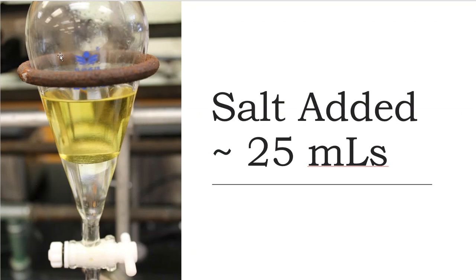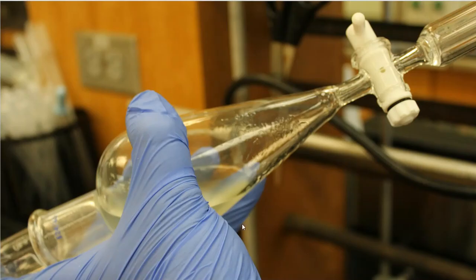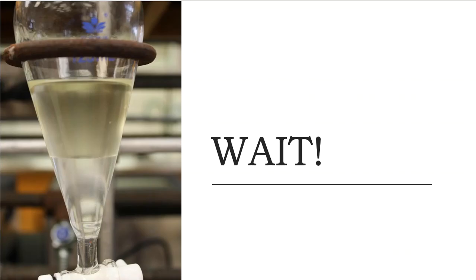What about you? So I've added the salt, and I've added about 25 milliliters the first time, and I gave that a good rock and a shake back and forth in the separatory funnel. And then when I turned it back up, look at what it looks like. So it looks like the salt actually was able to take some of the color out as well. So this process got repeated, and that's what you saw in that previous video. So I drained this off, and then I added another portion of sodium chloride on top of that with about equal volume, 20, 25 mils, give or take a little bit.